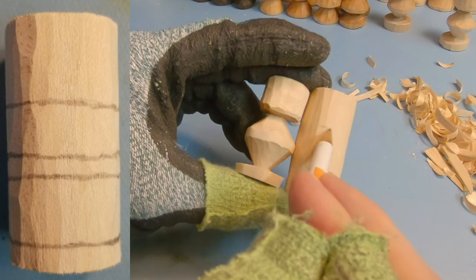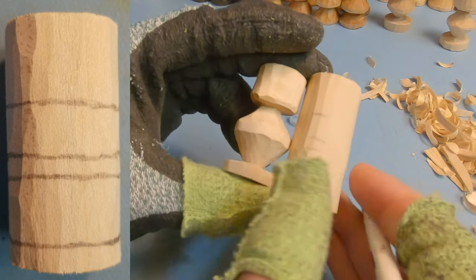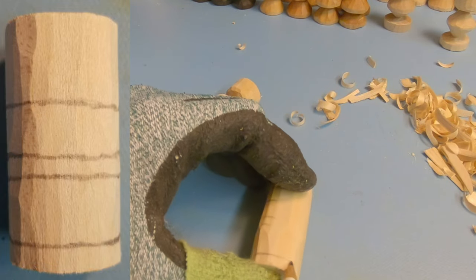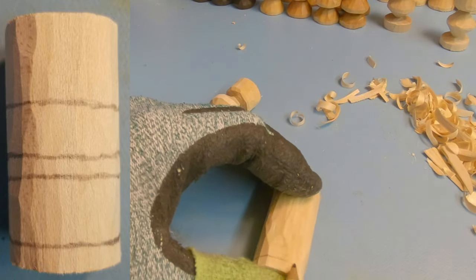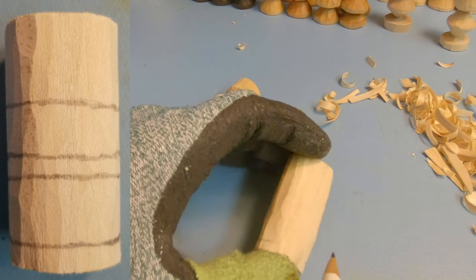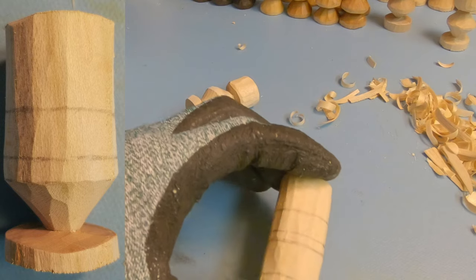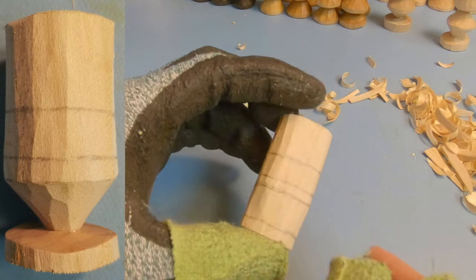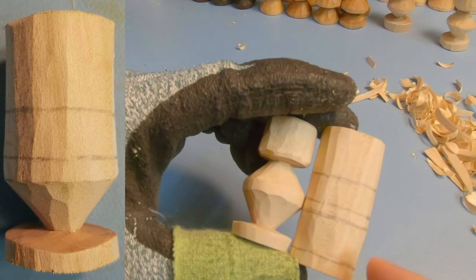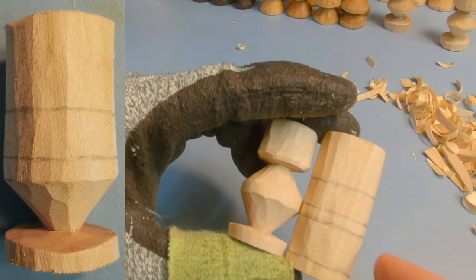On the head, just make a little bit of a marker right there. So all we're going to do here is just roll the piece of wood and continue the line all the way around. Alright, then now that you got your lines all made, we're going to start cutting from the bottom and working our way up.